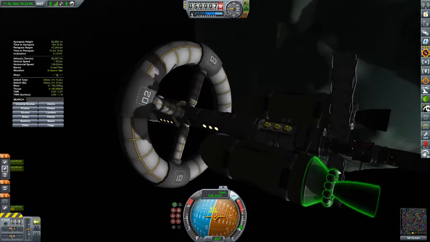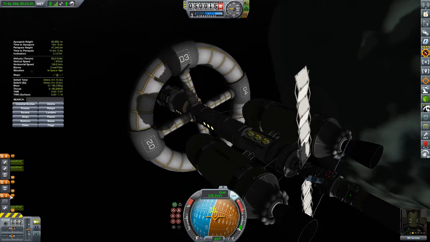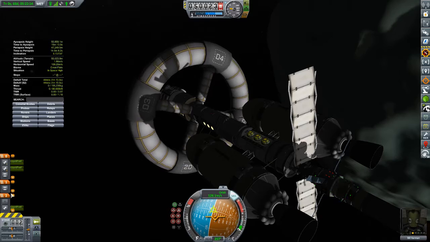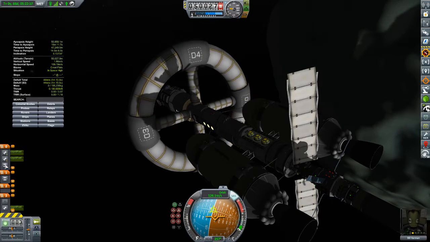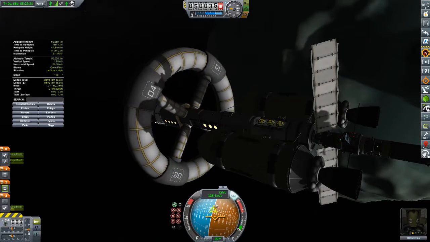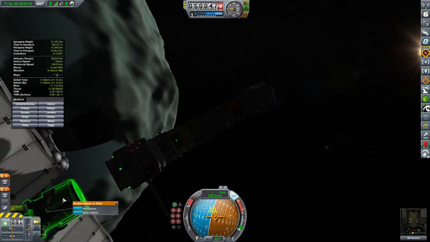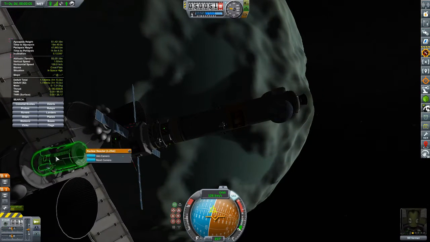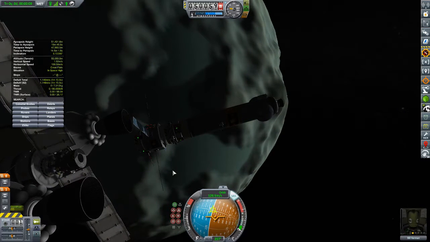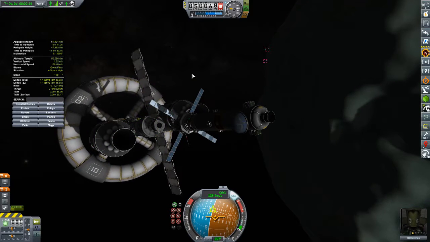Okay, yes, this is why you save, because this thing detached weird. So what I was trying to get, and what this did not... Oh no, this is my fault. Check your staging, people. Scott Manley tried to warn us. Okay, so... And decouple. And that leaves the reactor behind with the big radiators on it, and this can now head home. Bill Kerman, his job is done.